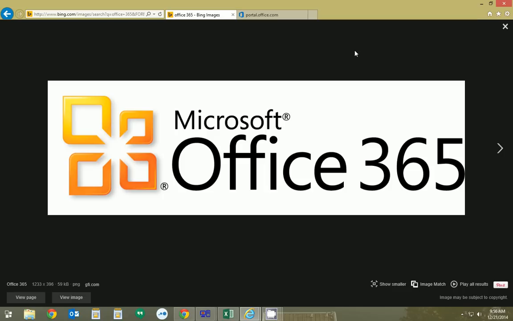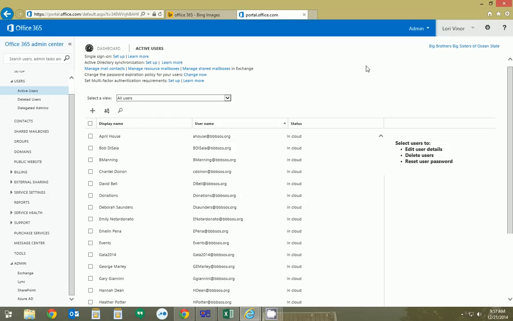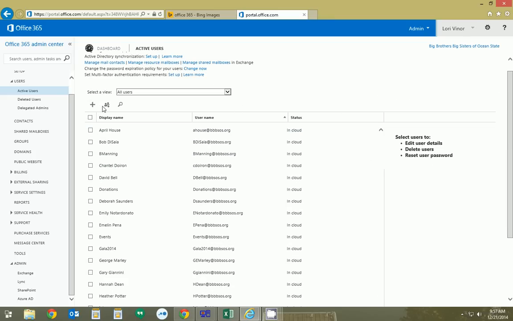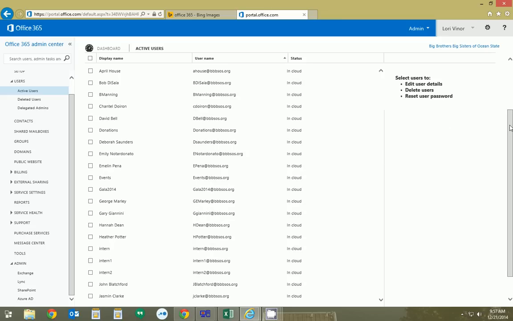So first thing you want to do, because it's a little bit tricky to do this, is we want to set up all the user accounts, and we want to set them up in the cloud. So you can do this by uploading an Excel file and just getting all the accounts, or you can just copy and paste from an existing Excel file as well. If you do a CSV file, it's very particular on how to organize and how to name all those things. But as you can see, I've set my names up, set my account up.